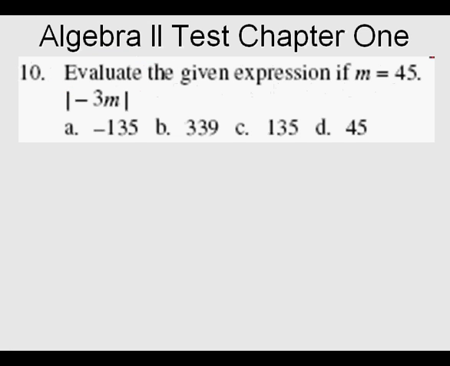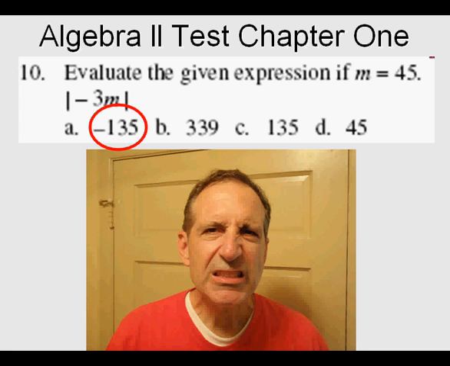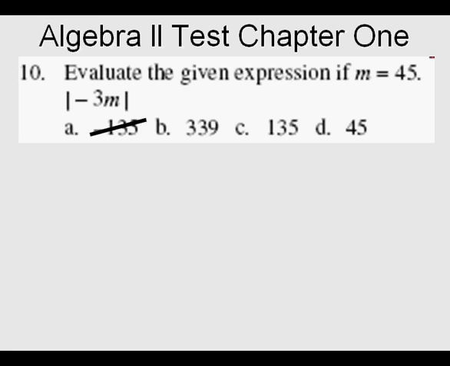Here's the next problem. We're looking at problem 10. This was a very easy problem, and way too many people missed it. In fact, any more than zero people missing it would be way too many. A lot of people picked answer A, and that got me mad. Look at how mad I am. Look especially at those tendons in the neck. If I were prone to high blood pressure, I would already have had a stroke over this one. Can the absolute value of anything ever be a negative number? No. So anything that is negative should be the first one crossed out. If the negative was outside the absolute value brackets, it would have to be negative. But this is inside the brackets, so it can't be negative. What the test writer did was lure you with the right digits, which are 135, but with the negative sign. This fish trying to bite the hook represents the test writer tricking you, and those who answered A swallowed the bait and were caught.